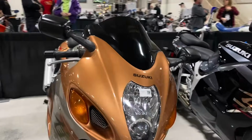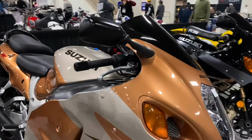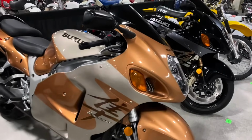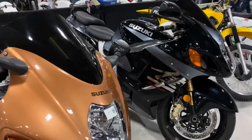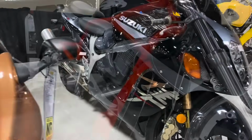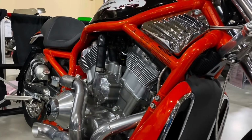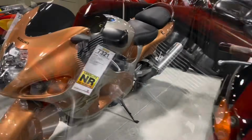We're probably going to see a quarter century of this motorcycle, 3 different generations. It's truly amazing that it's lasted that long, and I think that really helps out all you guys out there who love drag racing. Like we talked about that Harley factory drag bike earlier. Well, this is probably as close to a factory drag bike as you're going to get from Suzuki.